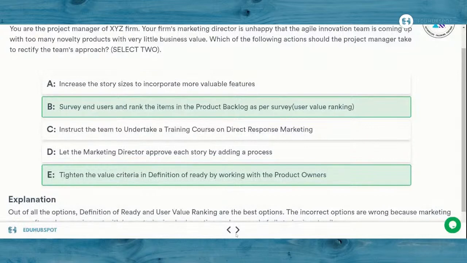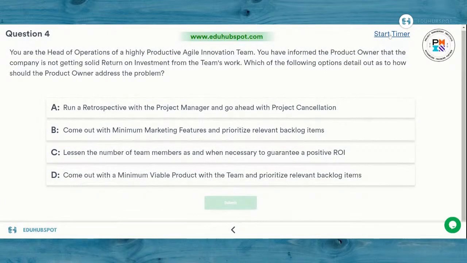Okay, so going on to the next question. Let me start the timer. We have again 60 seconds.